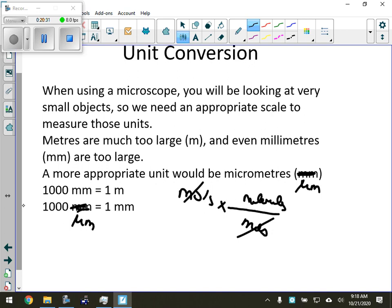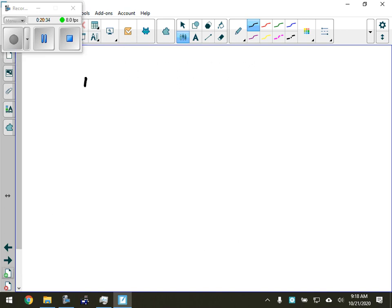I guess you can also think about it this way. If you're at millimeters here, we'd have to go 1, 2, 3 steps down to a micrometer. So that's 10, 10, and 10, basically, or move the decimal. If you're going down this chart, you'd be moving the decimal 3 places to the right, okay? And if you were here, and you wanted to go back up to here, you'd be moving the decimal 3 places to the left in that case, okay? So it's up to you how you want to do this.